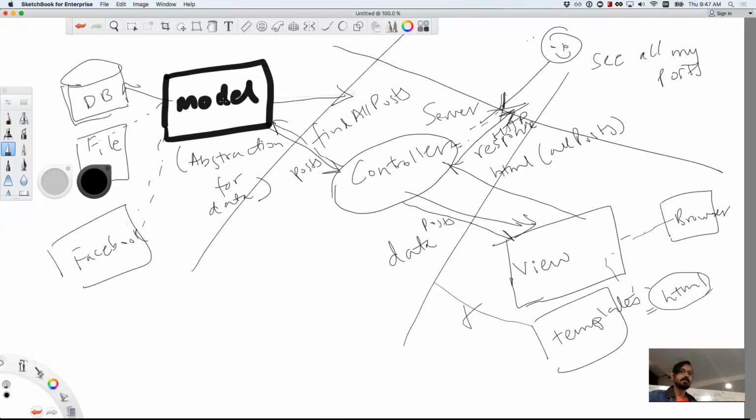So another cool thing about the model layer is that I can swap in and swap out how I access the data, right? So the controller doesn't really know that it's using a database. For all practical purposes, I could be using a file, right? Because I don't need a database. It's just static data. But the controller doesn't know about it. So tomorrow, if I want, I can replace the file and add a database to be more flexible. Or I can replace the database and just make an external call to Facebook. And the controller doesn't know about it.